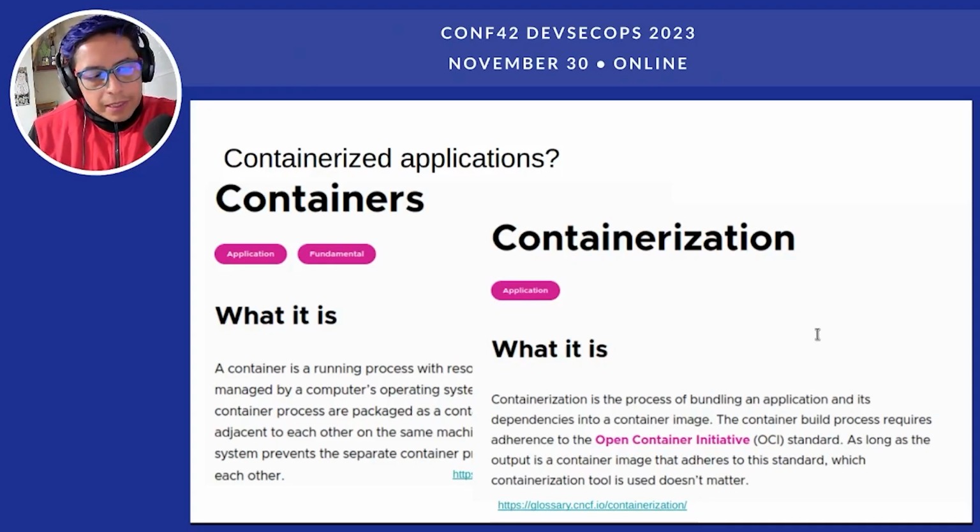The second part is, what kind of initiatives are around here? We find the Open Container Initiative, that is OCI. This initiative talks about a couple of values. These values are composable, portable, decentralized, open, minimalist, and compatible.